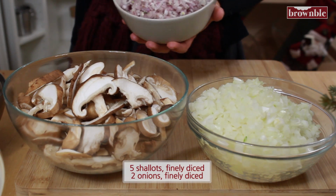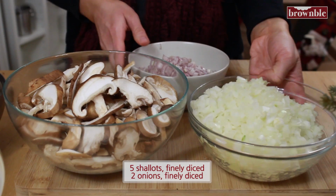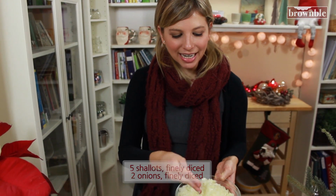We're also going to need some finely minced shallots and onions, and you want a really fine dice with this. If you don't have shallots, simple onion does the trick. It's wonderful. So once you have all of those chopped up, we're gonna head to the stove.